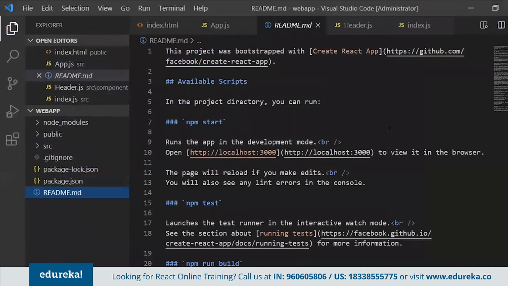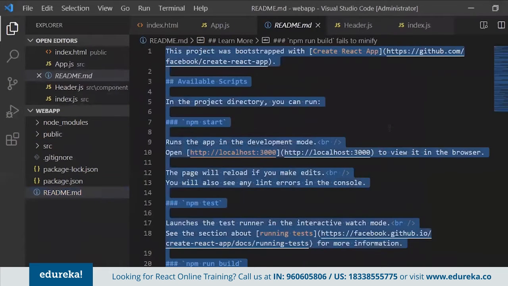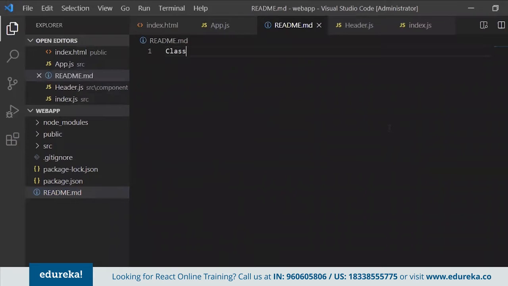I delete the things which are in the readme file and explain the thing here. We have one class-based and one functional component. Although we have a hooks component also, going forward, we're going to talk about that. Class-based components are basically called logical components and functional components are called dumb components. Your class-based components are heavy as compared to your functional ones. They are light in weight.